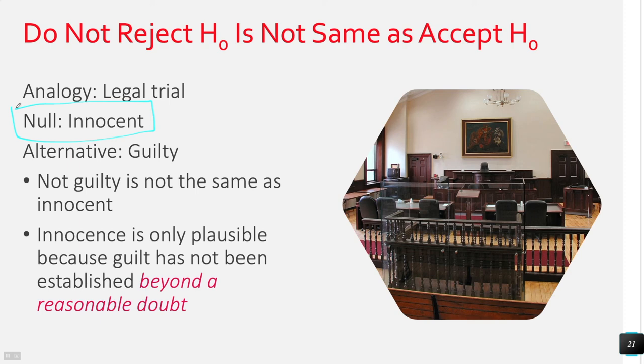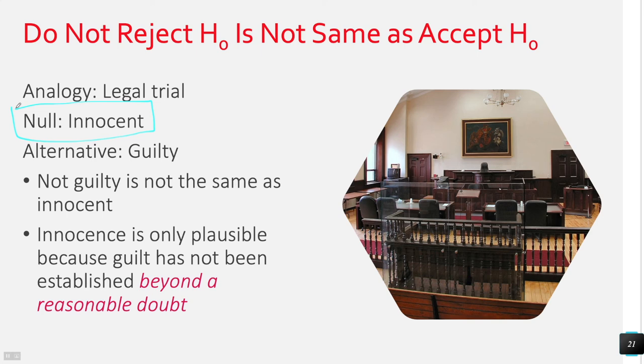And we see that all the time in today's trials, don't we, where a lot of people who are probably guilty or almost surely guilty get off scot-free. And I'm okay with that, because the opposite is far worse. The opposite is that we're not sure beyond a reasonable doubt that the person is guilty, and so that means more innocent people go to jail than go to jail nowadays.